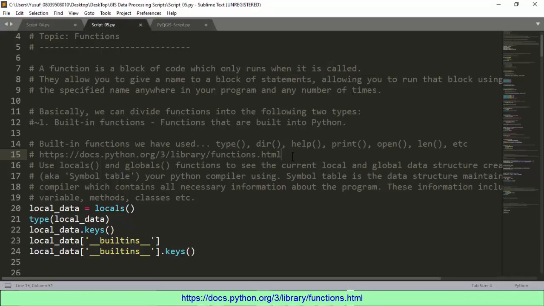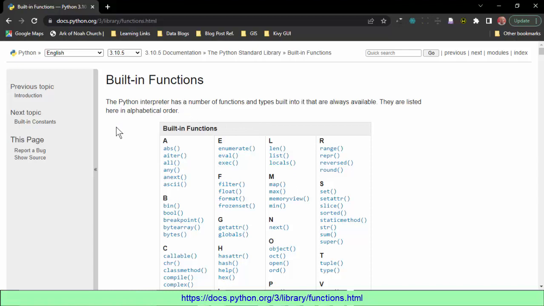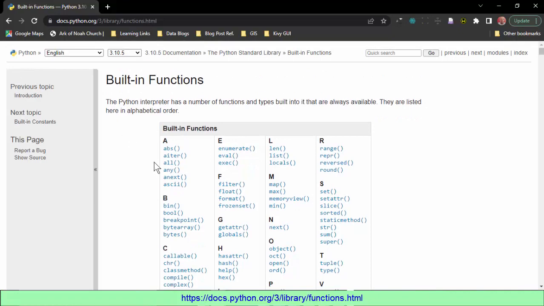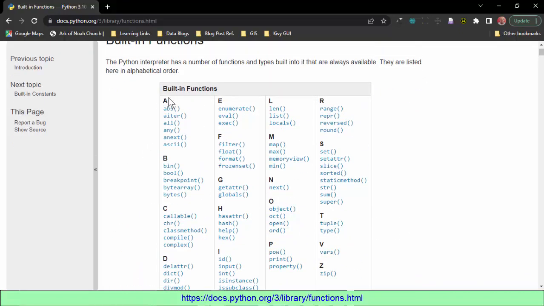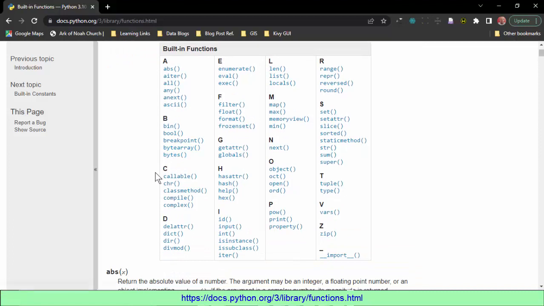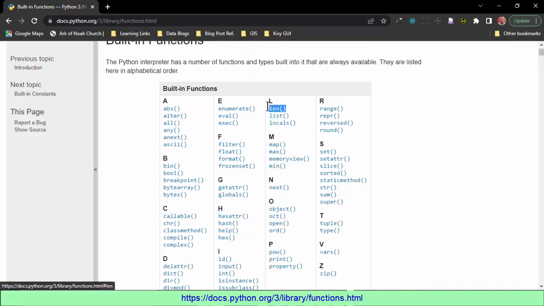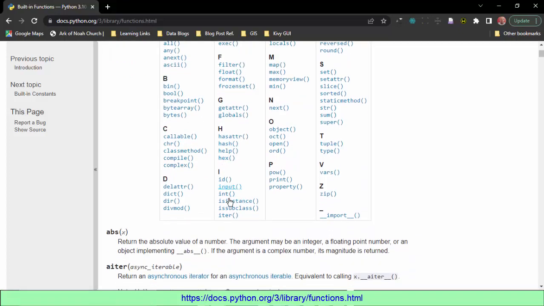And there are so many other ones as listed on this page. So let me open up this URL to see the list of all the built-in functions in Python. On this URL, you can find that the Python interpreter has a number of functions and types that are built in. You can see that on this page, you have plenty of them, and here they are organized alphabetically. There are so many of them, and already we have worked with some of them. Like this dir, we have made use of it. The length function, we have used it before. We have used float, format, and so on.